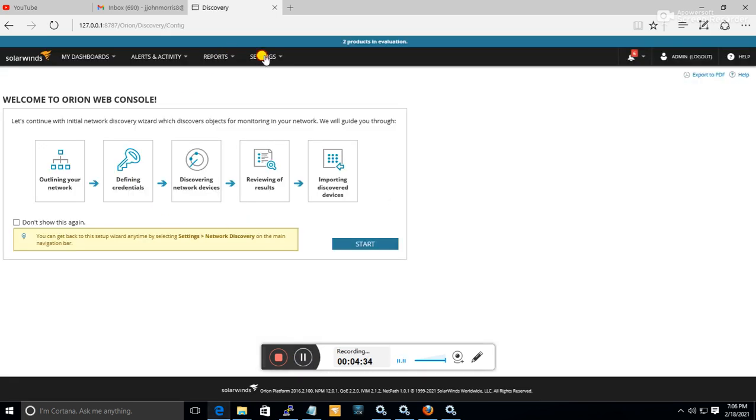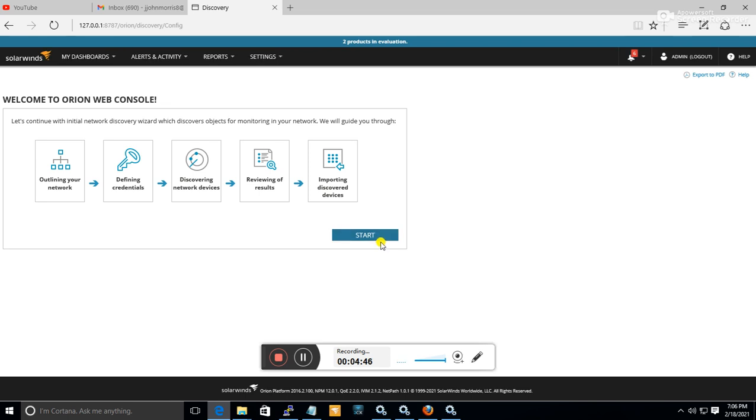When it logs in, the next thing you do is go to settings and click on network discovery. The system will now use the SNMP protocol to discover all the devices that you have around you. It opens here. So we click next, start the discovery process.